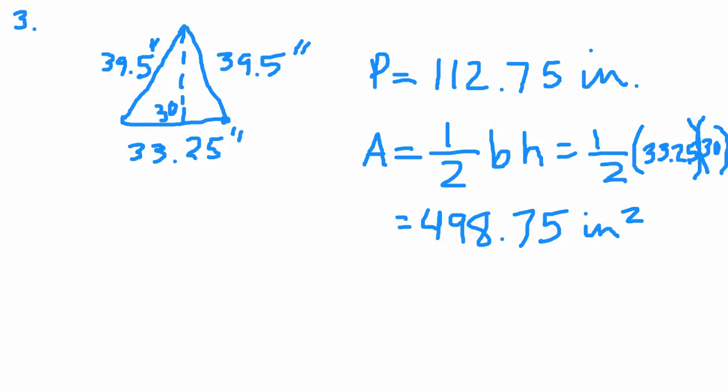Now, one thing I want you to notice is that height is always perpendicular to the base. So if you drop from a vertex, the height would be perpendicular to the opposite base. We also could have been given this height here, and then we could use the base of 39.75, or we could have been given this base, or this height here. As long as it's perpendicular to the opposite base, you'll get the same answer, no matter what height and base you use.